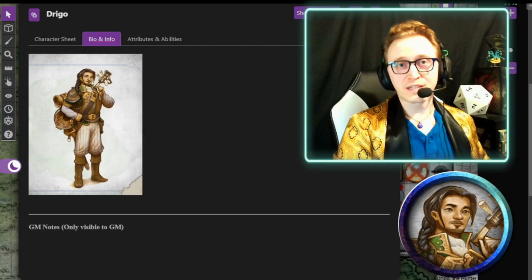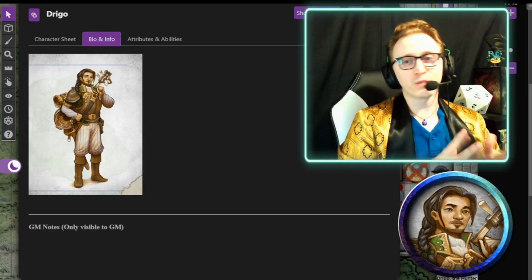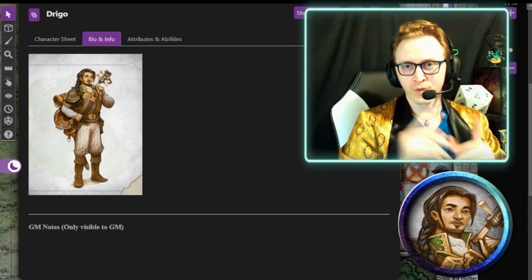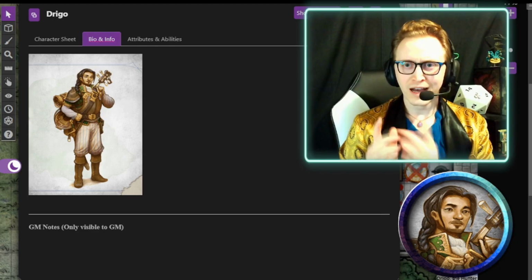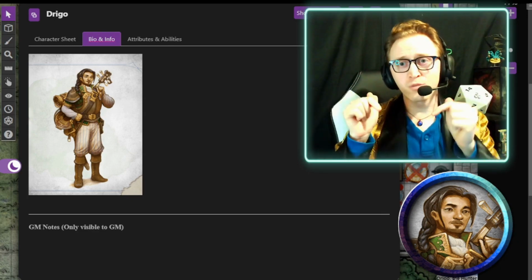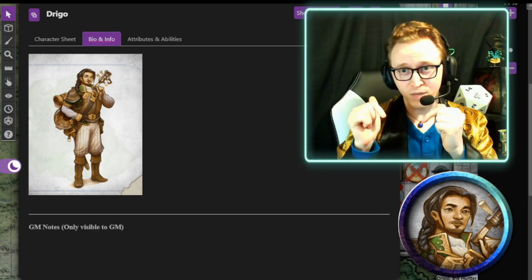Let's talk about the stats and how I built Drigo. Again, I had to ask myself, what do I want from this villain? What is the best thing for my game? Well, I know that he has to be able to pull off this scheme at the start.